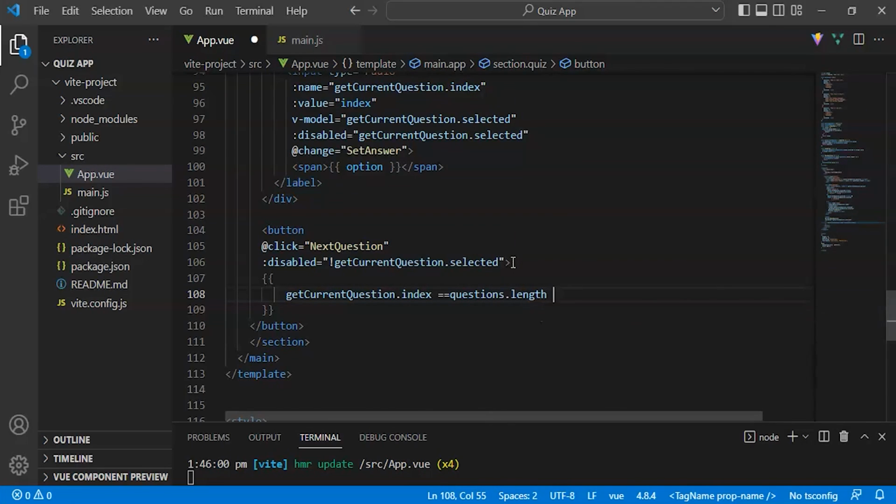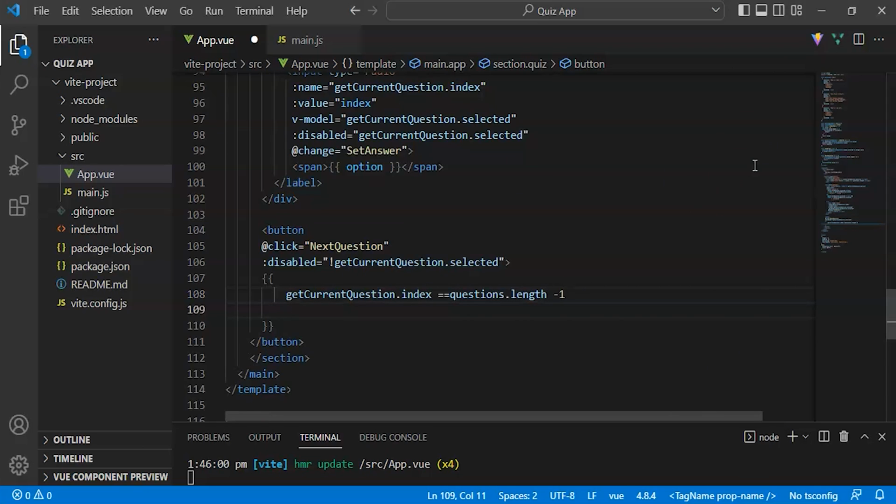So whenever we go to the next question, the length of the questions would be minus 1. This means if we have 3 questions, it will cut one part and 2 will be left. So whenever we finish, it will show us the score.